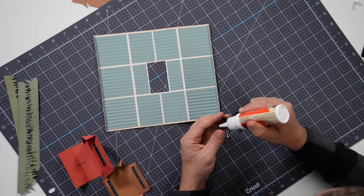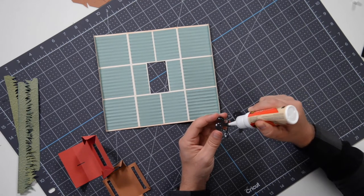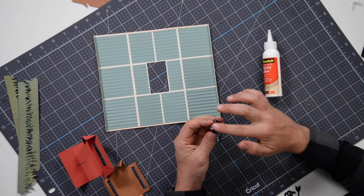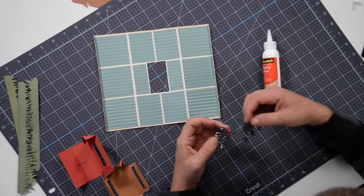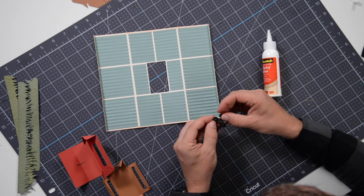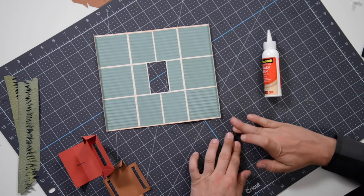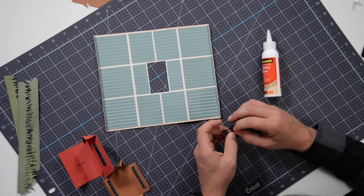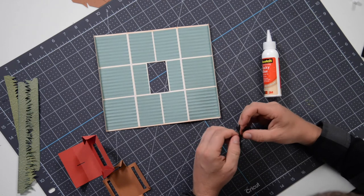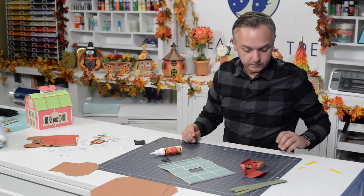See those little triangular tabs? We're going to glue these back to back, but we're not going to put glue on the little tabs themselves — leave those alone. Get your glue on everything else. I'm going to do dots because I don't want glue spilling out onto this black piece — even though it supposedly dries clear, it does leave a kind of glossy sheen. Gluing these back to back, just mirroring it — make sure you get it nicely lined up and give that a good press. Then we'll use those tabs to adhere this to the structure.